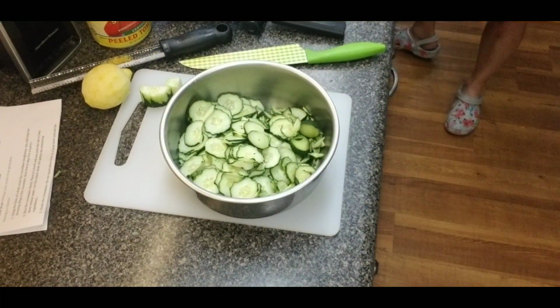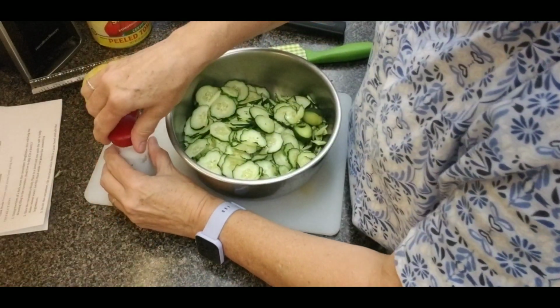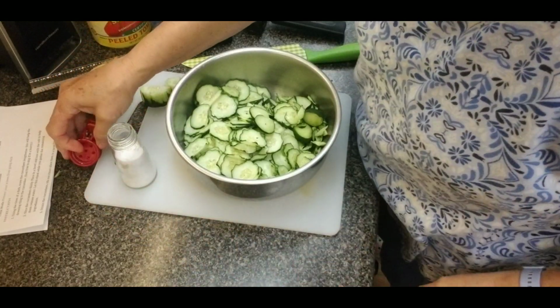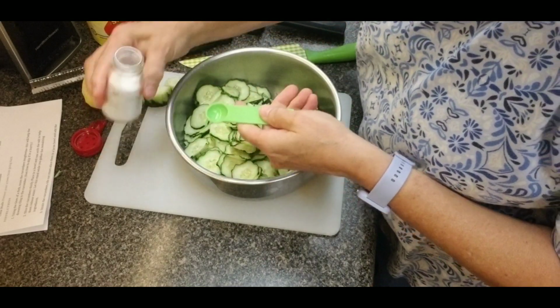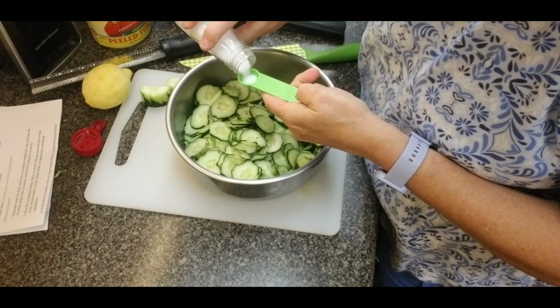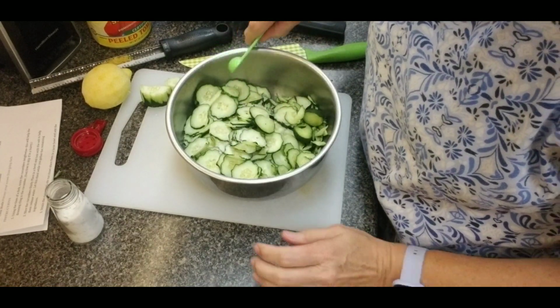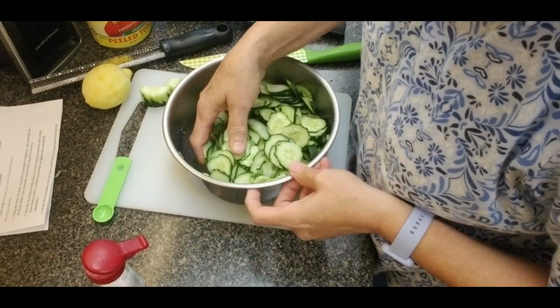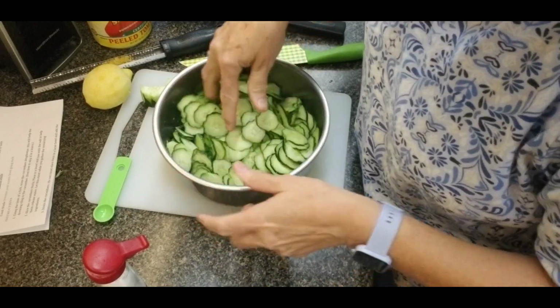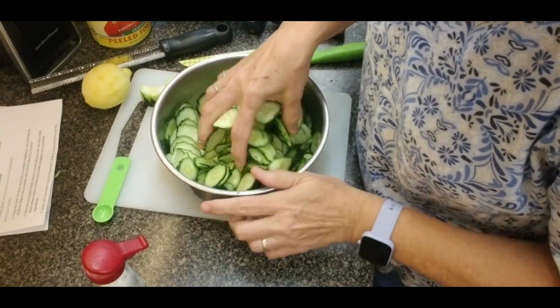Either way will work. Our next step is going to be salting these cucumber slices and then letting them sit for a little while to release the liquid. And I will just tell you, if you're on a salt restricted diet, this is a step that honestly I am not going to do next time because I just thought the slices were too salty. Now you could avoid that by rinsing the slices when you're done, soaking them, but then honestly you're going to get them wet anyway and have to dry them again. So I would just personally skip this step altogether.